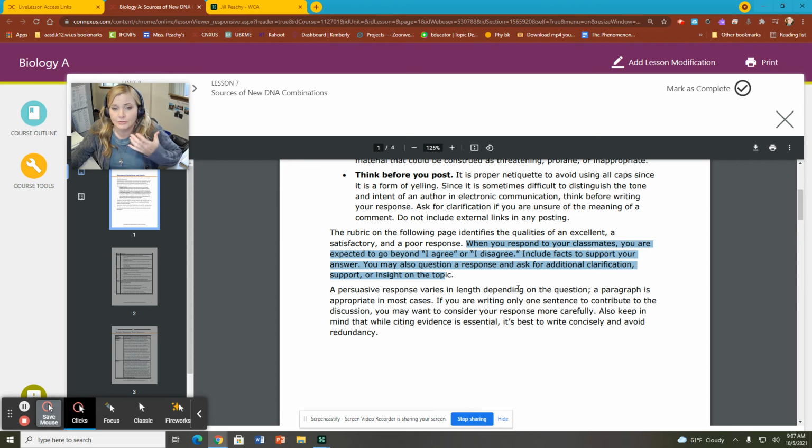So you should be stating your opinion or beliefs based on your research and then backing that up with information. And when you are responding to somebody else, you should also go beyond I agree or disagree and use evidence to support your stance as well. Discussions work best if you find somebody who does not have the same opinion as you. If you find somebody with the same opinion and you're just saying, yeah, good job, I agree with you, I posted the same thing, it's a dead in the water discussion. So try to find somebody who has a differing opinion and discuss with them. It makes for a much more interesting conversation.